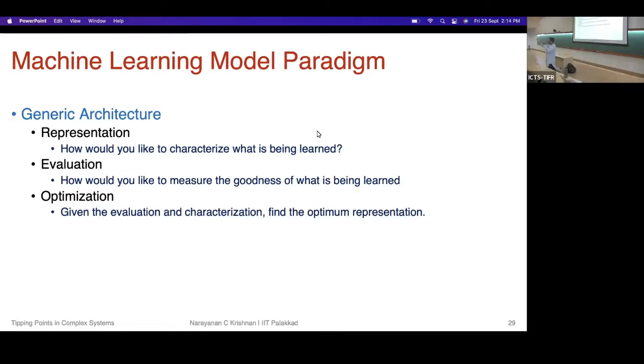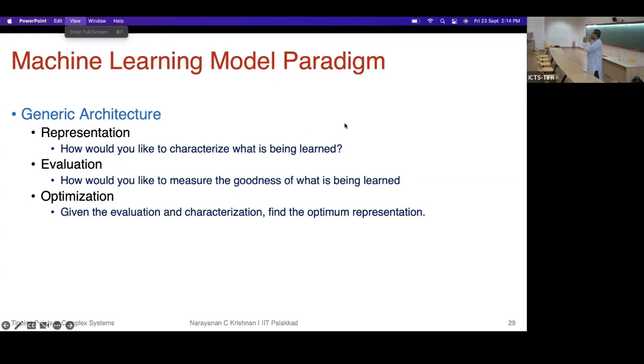The weights, right? There are other choices as well, which are number of layers, width of a layer, and so on, which in our machine learning community we call hyperparameters. Okay. For now, we are not very concerned about that. Given a network, the parameters that we try to learn are the weights of that network. Clear? So we have defined our representation.